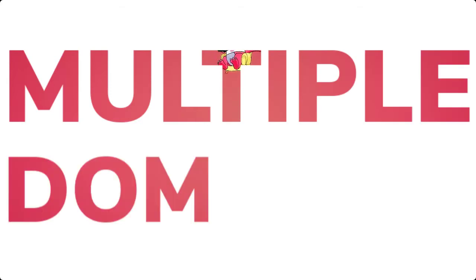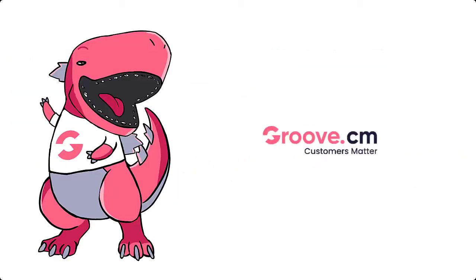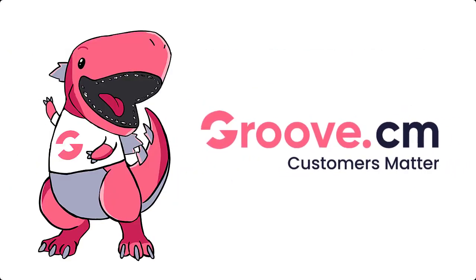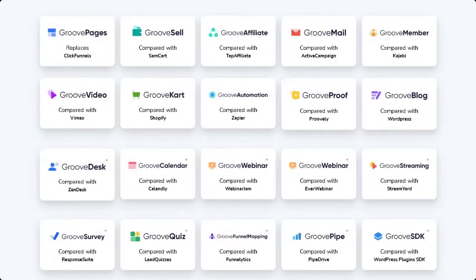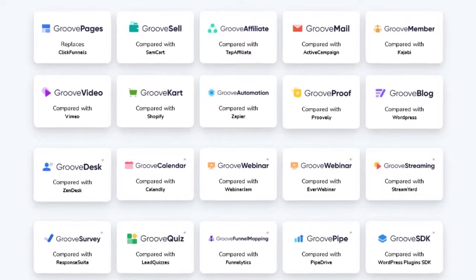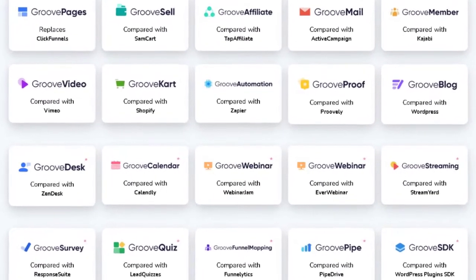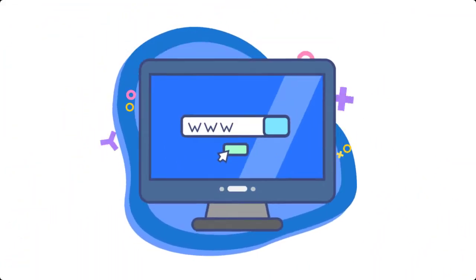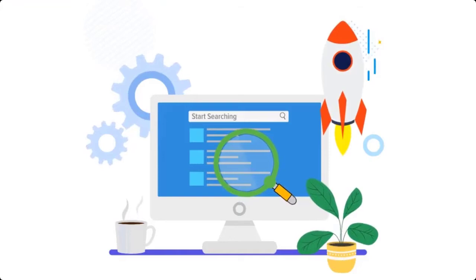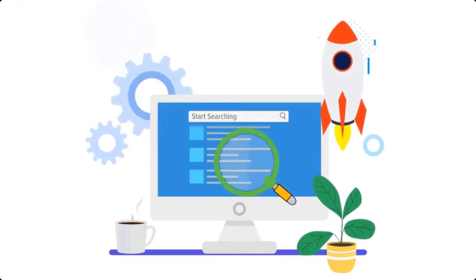What is the multiple domain SEO strategy? At Groove, we encourage this as the primary search engine optimization method. That's because since we have so many apps, all with the capabilities to have your own full websites and individual pages, each and every single one of them is its own identity on the internet with its own URL link. This means each link can potentially be its own position in the search engines.